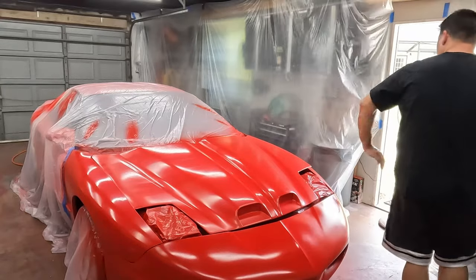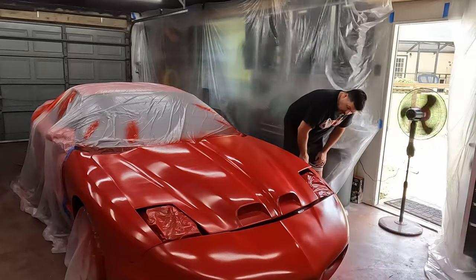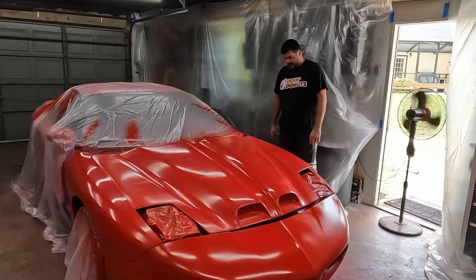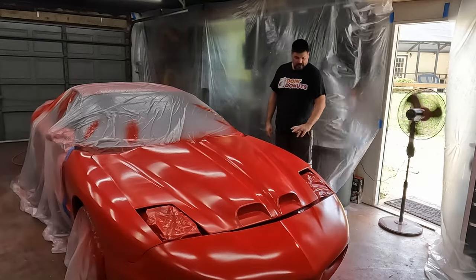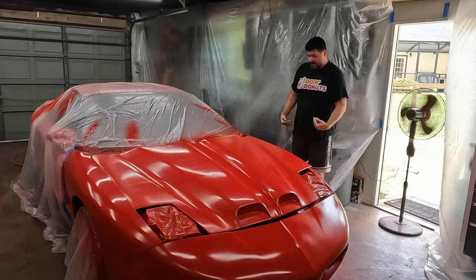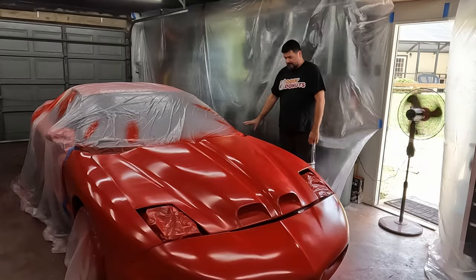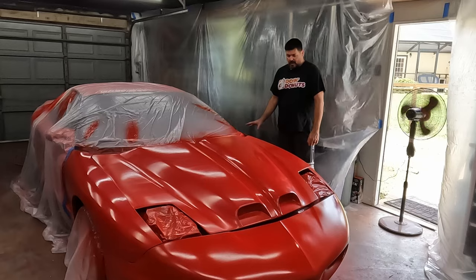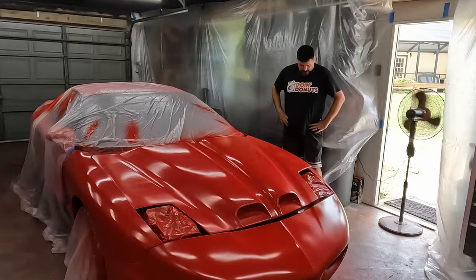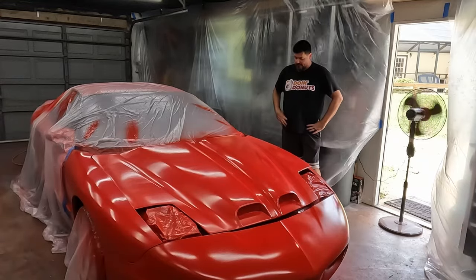I was able to get another coat on the fender over here. It's still a little bit thin, but I feel like I'll get that out in the sun. You're gonna see right through that. I don't know if I'm gonna like that. It's kind of blotchy. You can see some of the dark color through, at least I can. I was able to get some onto the door to get some blending in, and touched up the bumper, and then that was it. I was out. I don't know. I might just have to be happy with the way it is and move on.